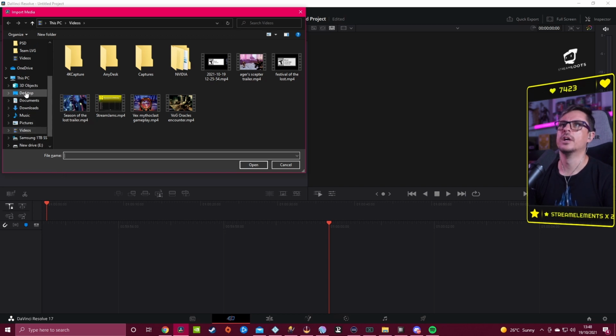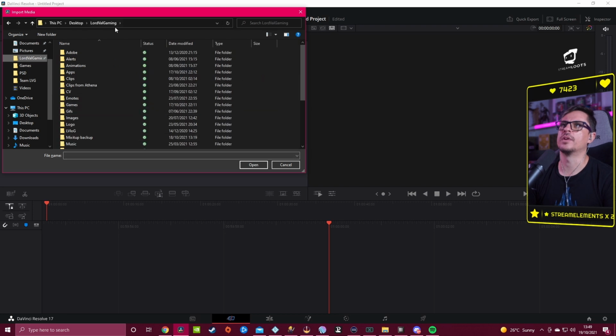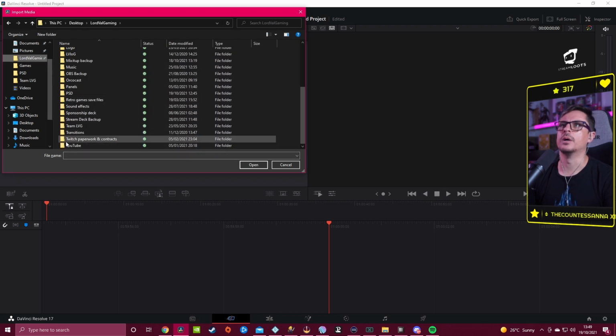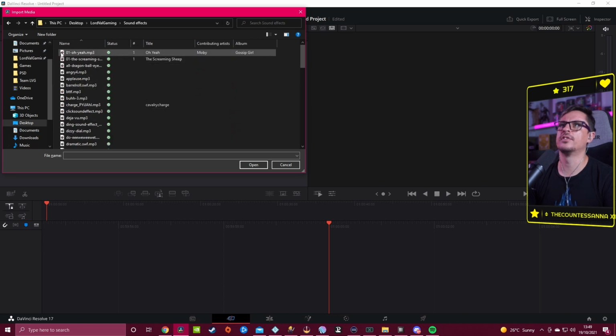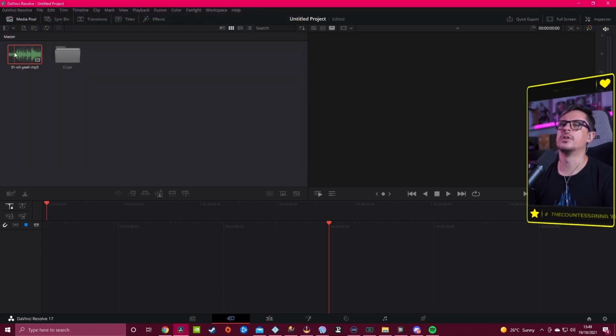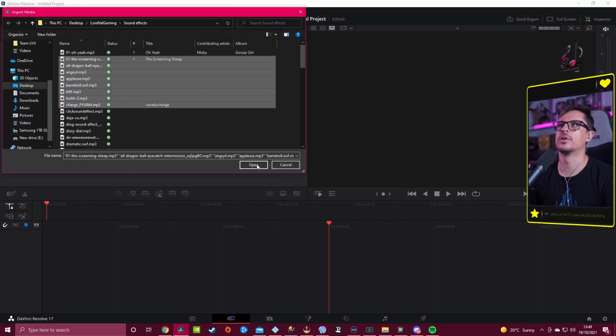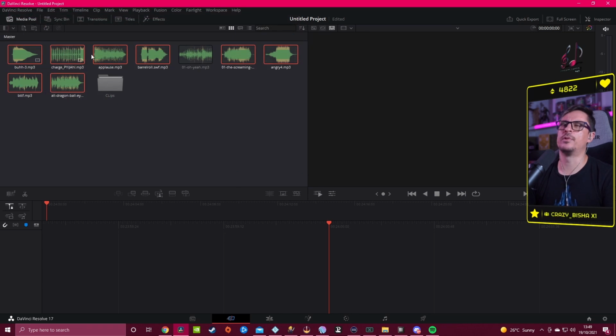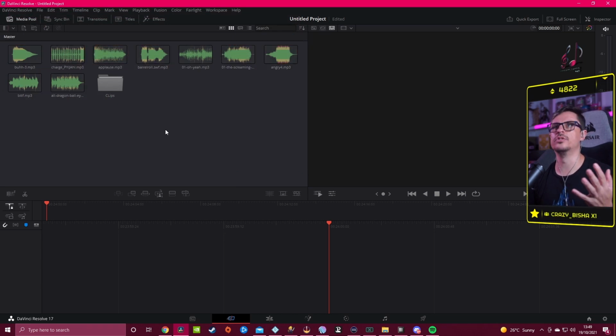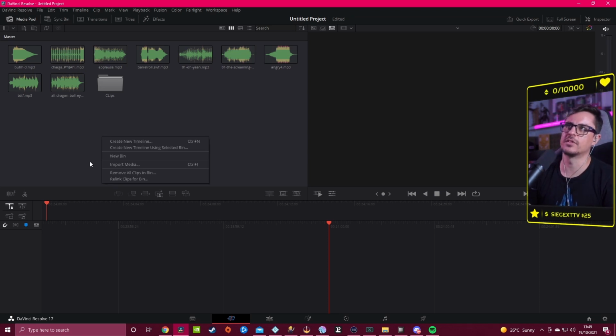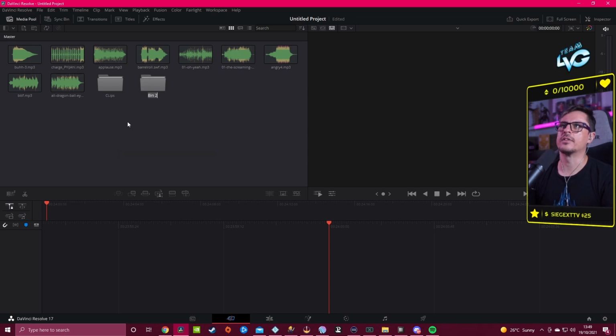Just let me open my sounds in just 1 second. So let's just say we have some sound effects. These sound effects, let's just say we got a couple more sounds coming. Let's select a few more of them. So you have a bunch of sounds. Because you don't want your master screen to be cluttered with so many things going on at the same time, you can create another bin and just put sounds in here.